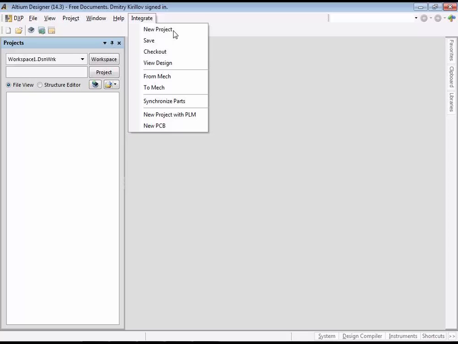Last but not least, the feature New PCB should be mentioned. In the beginning of that demonstration, we created a new project with a schematic drawing and the related PCB technology. There might be the case that the PCB technology is not known right from the beginning. Therefore, the schematic engineer might start only with the schematic and add PCB with the feature New PCB later on.